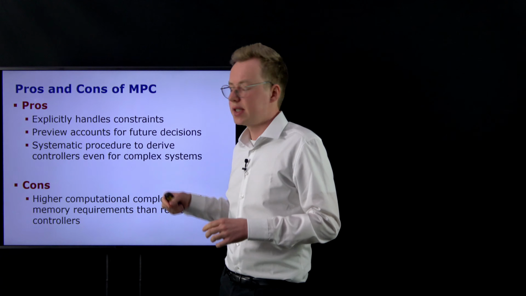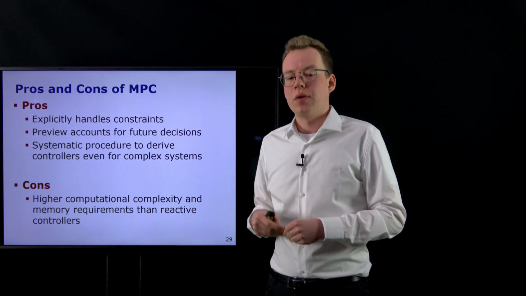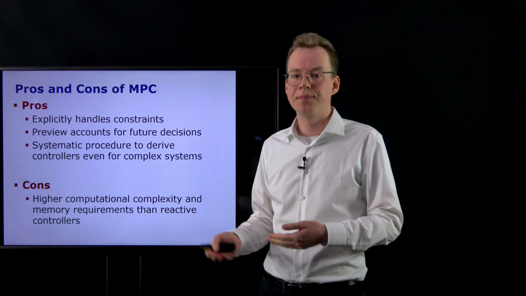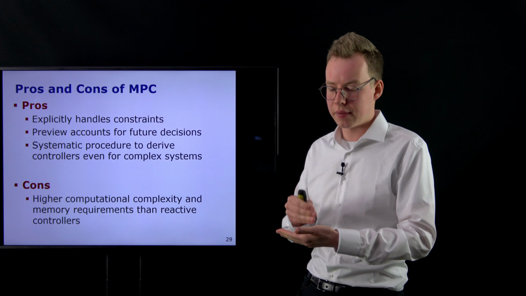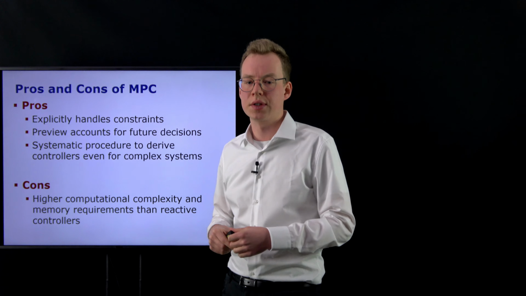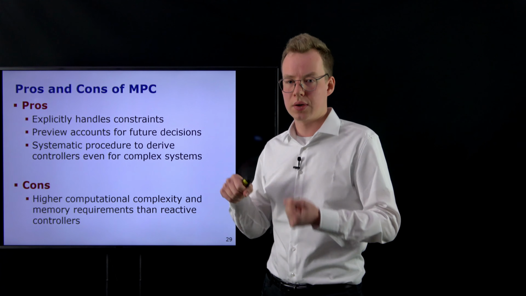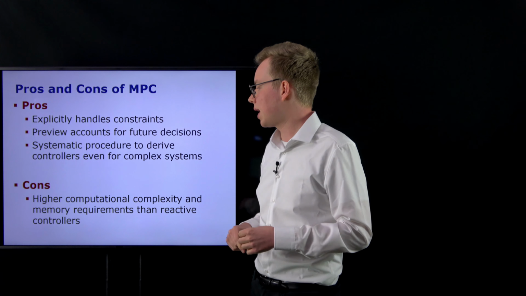Due to this receding horizon control scheme, we explicitly also account for future decisions. So our optimization procedure explicitly accounts for how the controls at this current time step affect the controls at a later time step, and we're also doing that coupled, so we're controlling steering and acceleration simultaneously, for example, for this car.